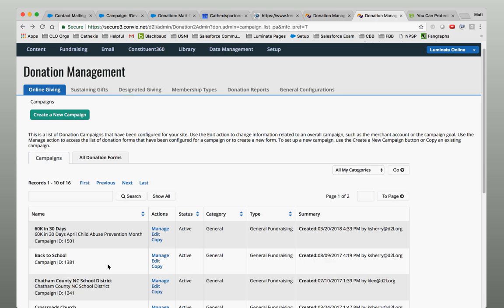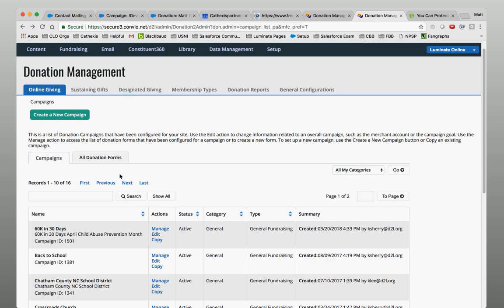For us, it was more efficient than having 40 different campaigns for every single year. The list started to grow. That way we just had our smaller list of donation campaigns on Luminate Online, and within them we could see those 40 donation forms, for example. Gotcha.